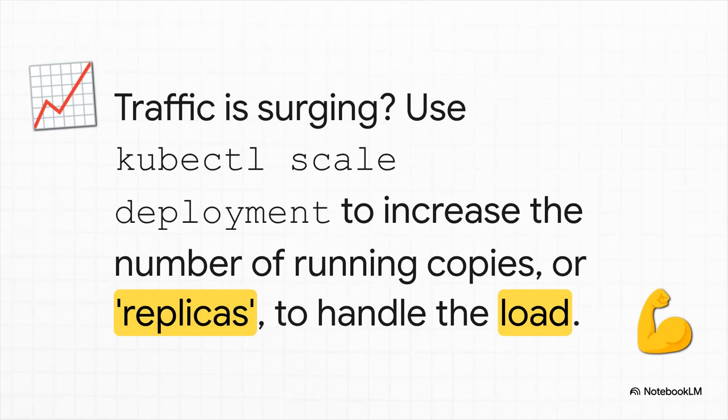So let's say your app is a massive hit and traffic is just flooding in. What do we do? Well, it's actually super simple. We use the scale command. With just this one line, we're telling our deployment manager, hey, I need more power, and it'll increase the number of running copies, or replicas, to handle all that new load.